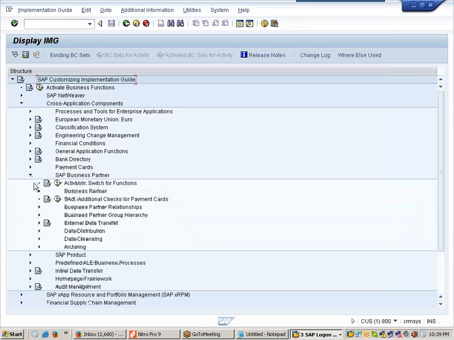Somewhere it is integration with HR. I'm searching for where it is.